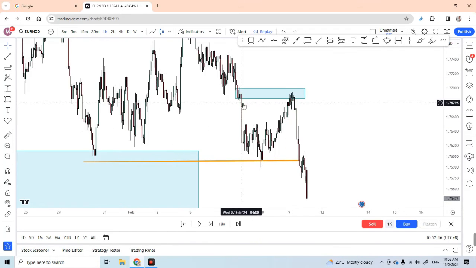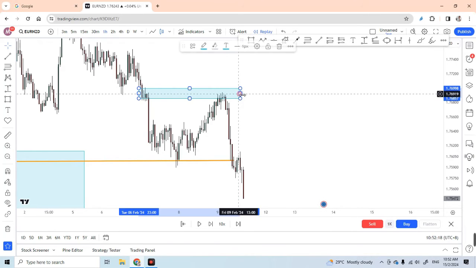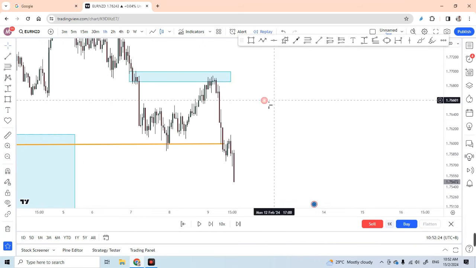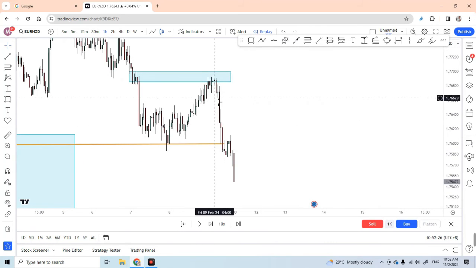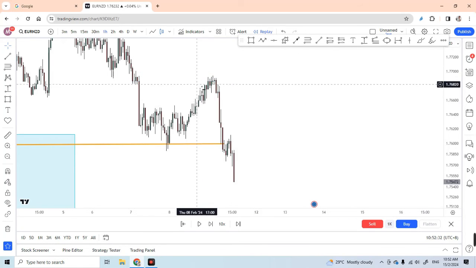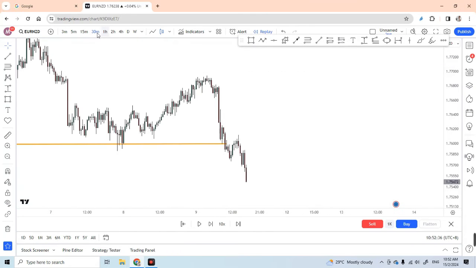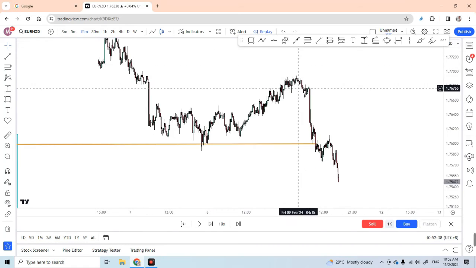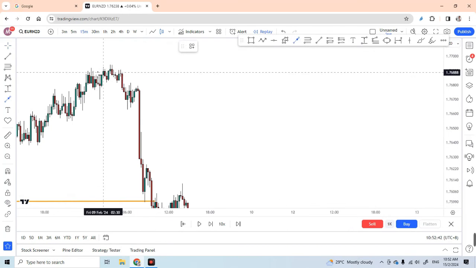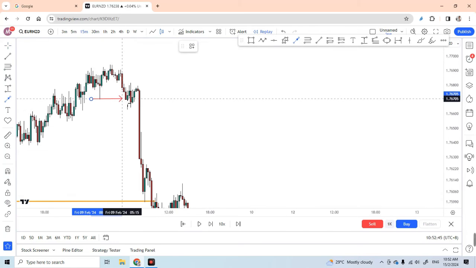Okay, now the only thing is that you may get, how should I say, heartbroken because you may not get this trade, but it's okay because we know that the price has gone through. All right, at lower time frame, this whole thing is actually a QML. Look at maybe 30 minutes or 15 minutes, you can realize that there is a QML structure right there, right? And we have a break of structure. Very, very obvious.